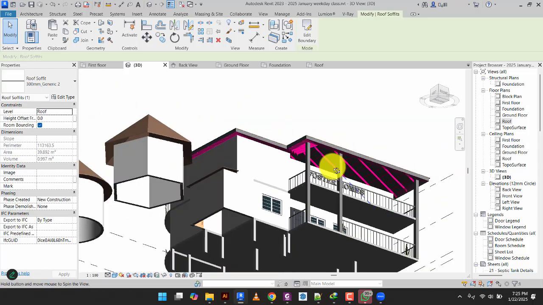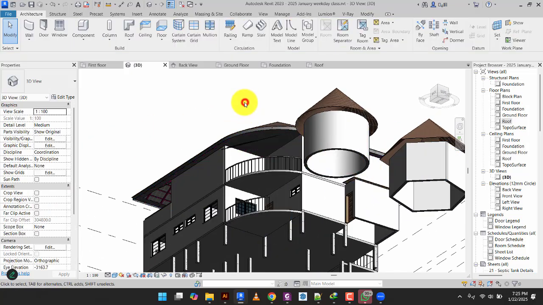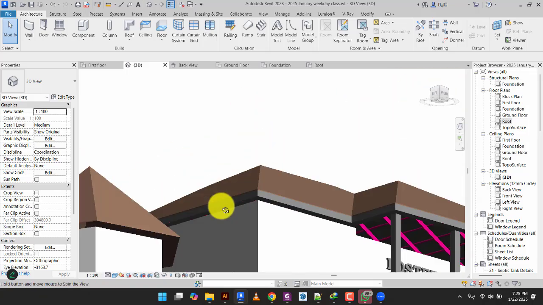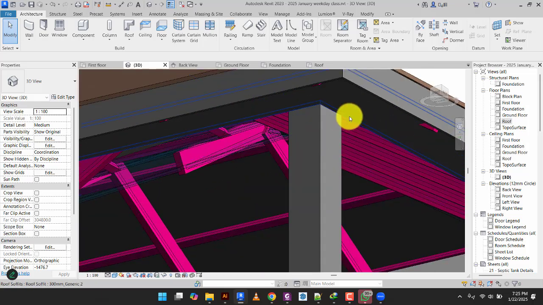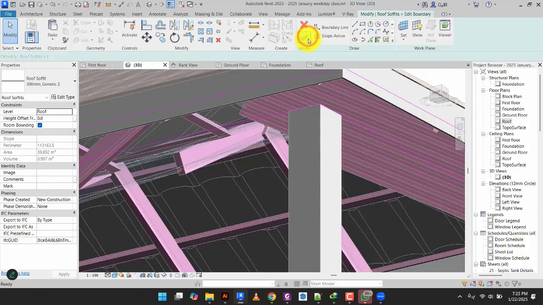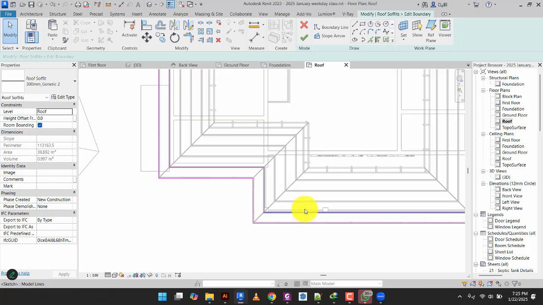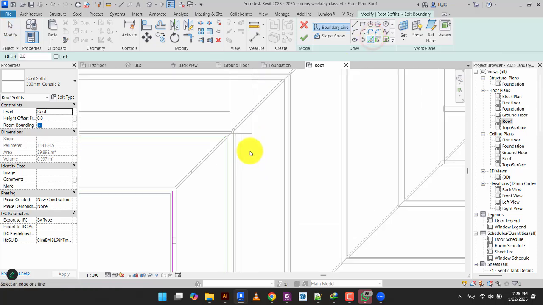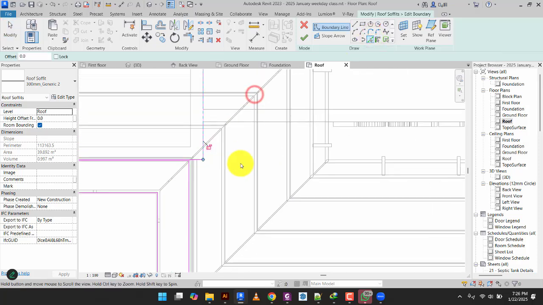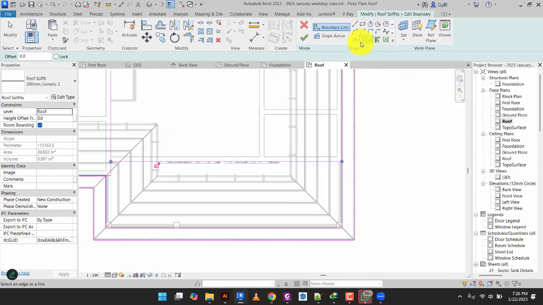I'll say fascia. You see, you're supposed to do fascia here too. But I rather concentrated on this side, and we missed the fascia here. So you have to correct it. You are with me. Select the fascia, edit boundary, go back to the roof. It is this side. So you see where the wall is. That's the side we're supposed to pick. Here, here, here. Are you getting it? Okay.